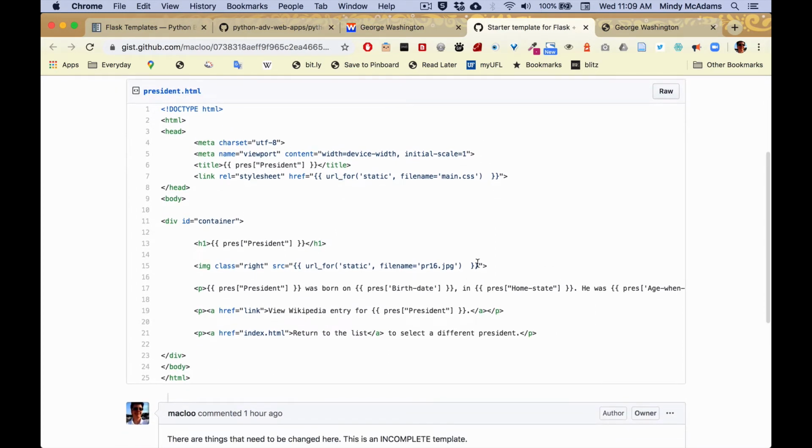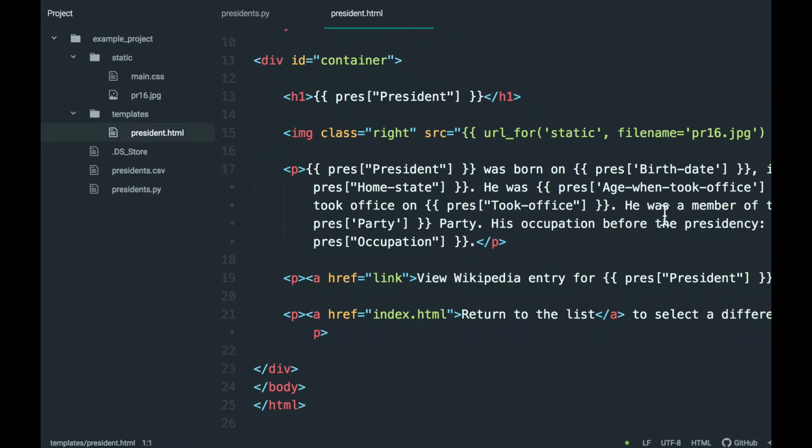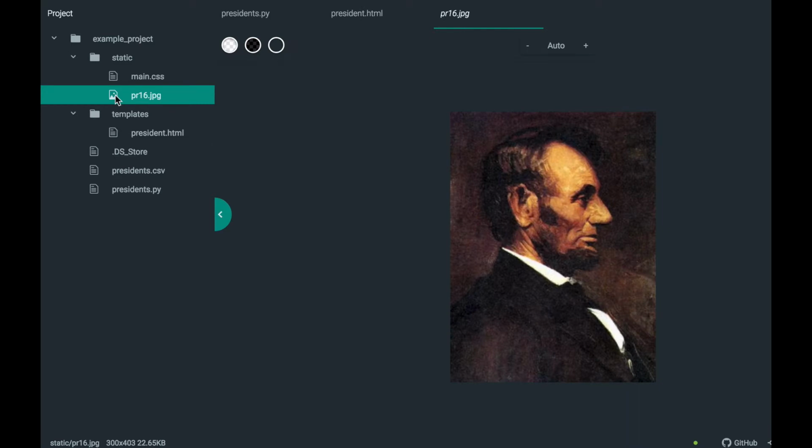So this is where we currently are with that image, and I'm going to switch over to my code editor, and we're going to address that first. You'll recall that our template is a complete HTML file from top to bottom. And the image has a class on it from our attached style sheet that makes it float to the right. Right now we are getting the image out of the static folder, which is part of a Flask app, but we only have one image in there right now. And we really need 45 because we have 45 presidents.